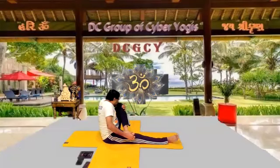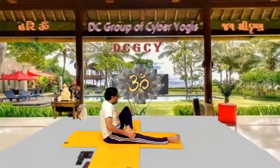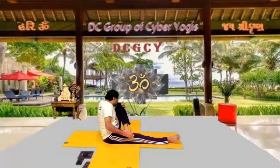Bring knee to the chin. Inhale, press it down to the floor. Exhale, knee to the chin. And couple more times. Each time, try to keep the knee down 2-3 seconds.